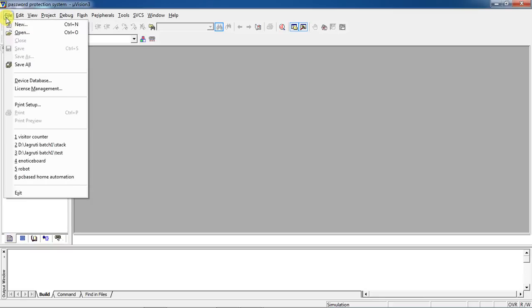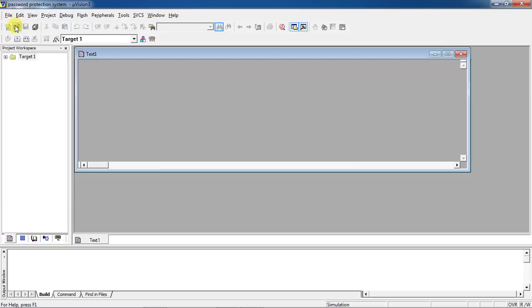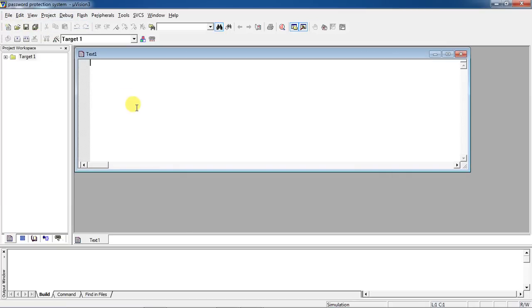So go to the File tab and select the option New. This is the text editor. Here you have to write the program. Before writing the program, I am going to save this text file.